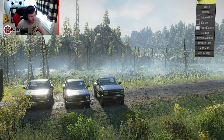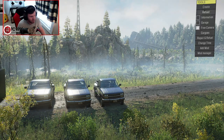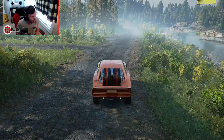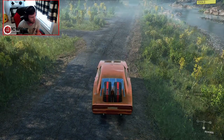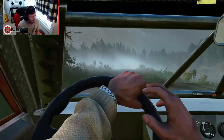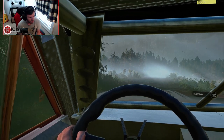Oh man, I feel like this is not gonna go well, y'all. I feel like this is genuinely gonna be a bit of an obliteration of the Charger, to be brutally honest. Let's back up and get just a little bit more of a running start. Okay, that should be enough now. 3, 2, 1, let's go.